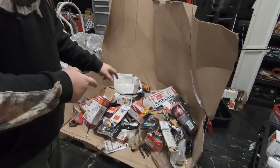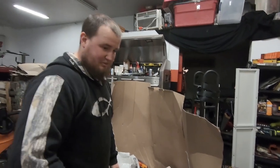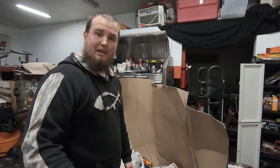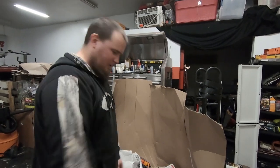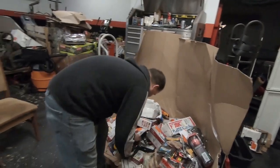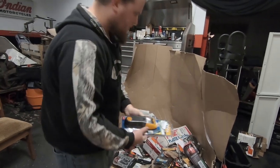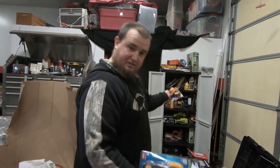We got to quickly move through this stuff because I'm a truck driver and I got to get in my semi and go. I got to be a couple hours away in about 2.5 hours, so that way I can get loaded and be on my way back to the warm Florida from Ohio. So, got another stud finder, another stud finder, another stud finder, an even bigger one. That I think there's about six more over here.